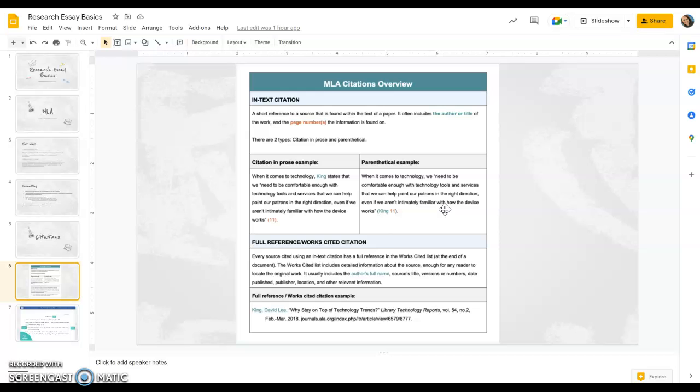If you are still directly quoting his phrase, then at the end you're going to put his last name, so King, and the page 11. I want you to notice there's no comma between the two of them. It is the author's last name and the page number. That is it. So you've got a little bit of flexibility. You can put his name in the sentence, in which case you only have to put the page number, or you can quote him and then cite his last name and the page number at the end. To cite is just to give credit. You are giving credit to somebody else's words, somebody else's phrases. Now, if you look down here at the bottom, this is what we call a works cited citation.